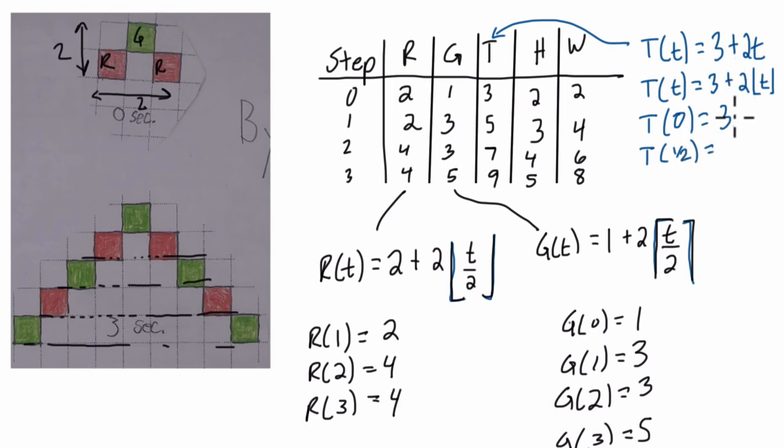This step function is more accurate. Why? Well, a half rounded down is zero. Zero times two is zero, plus three is still three. It leaves us at the appropriate number of pixels for these non-integer steps because this pattern doesn't change in between. And the linear functions assume they do. So think about how to apply this to the height and the width. How can we write a step function for height and width for your pattern? Thanks.